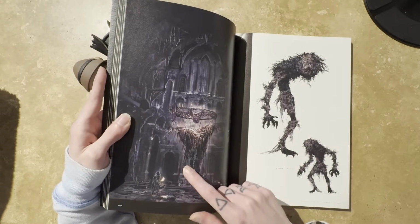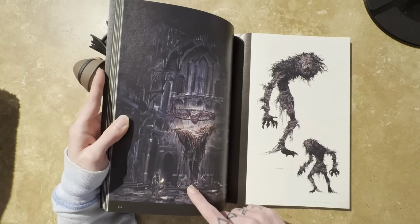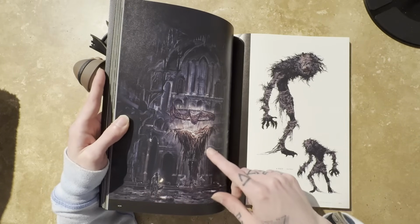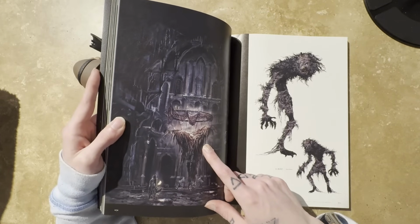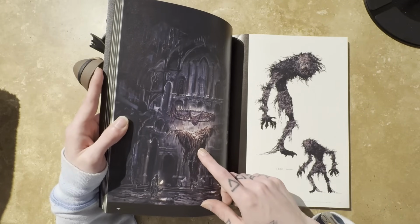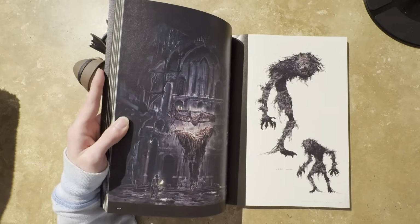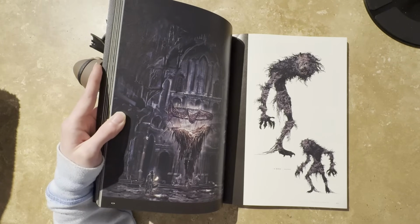This is inside the main chapel or church that we fight our way through. This is the base. We have this creature here hung up on display. I can't tell based on this picture if it is a beast that has been covered with a cloak, or if that is skin from the beast. Based on the boss of this area, which we'll see in a couple pages, I am leaning more towards skin, because we'll actually, you know what, I'll save that for when we get to that boss.